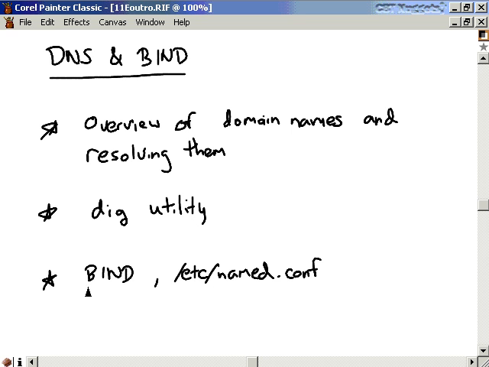And then we started talking about the Bind software, which is the de facto standard software to implement DNS on Linux machines. And the main configuration file for that was the named.conf configuration file. And this is where you set up the directory for Bind to use, and you also set up zone files, which in turn set things like the time to live. And the example that we did was for a caching-only name server, since I'm on a DSL connection. But if you're in a situation where you have your own domain, then you should refer to the files that I mentioned and the documentation on the how-to page to set up Bind and DNS to run on that sort of situation.